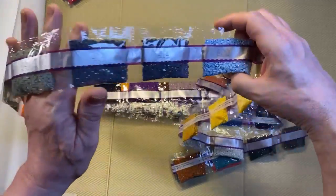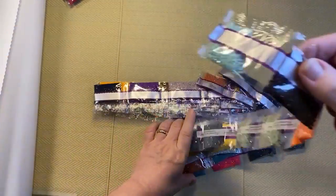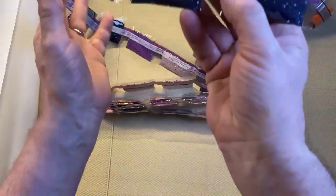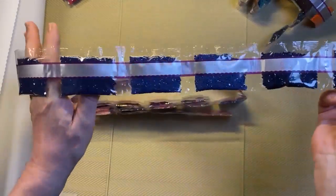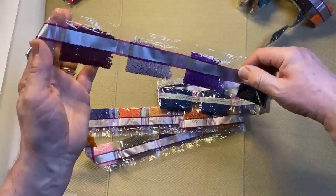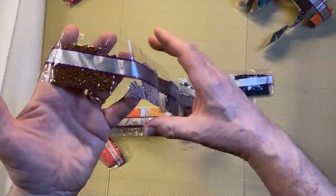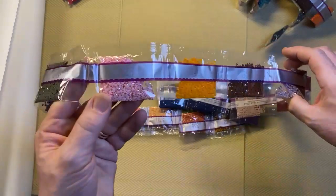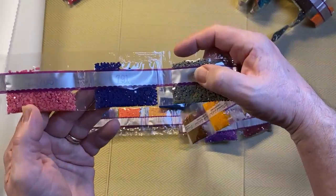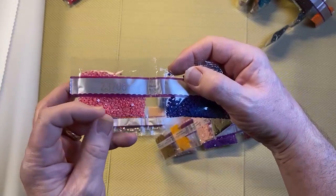So we've got some blue there, some grey, orange, brown, blue, some purple, blue, more purple, very dark purple I think, more purple, a lot of purple in this one, some sort of maroon, more purple, orange, pink ABs, some greyish green, more purple and pink. And again, the pink ones here are fairy dust, so they have that fine glitter.